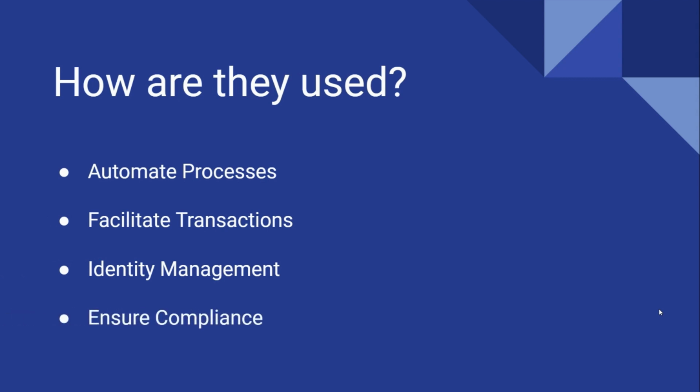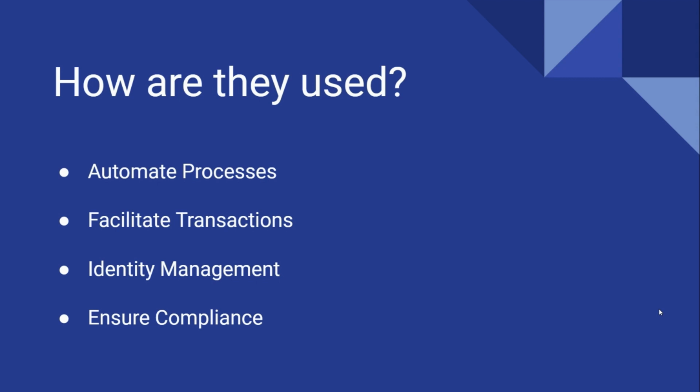So also in a lot of businesses, there are very strict compliance rules that have to be adhered to. And if you can use a smart contract to ensure compliance, it guarantees compliance even to a greater level, because if humans are the ones ensuring compliance, there is a lot of room for error. Now with a smart contract, it makes that much less likely. Once a smart contract is coded properly and tested properly, it's very hard to violate compliance using smart contracts.